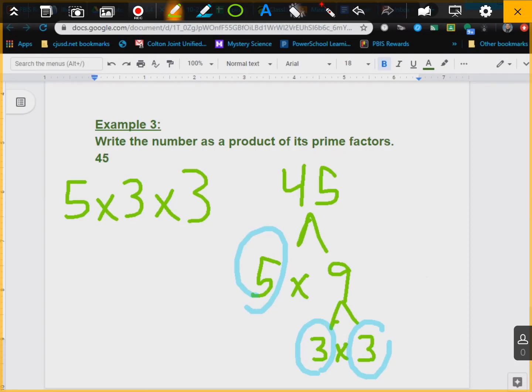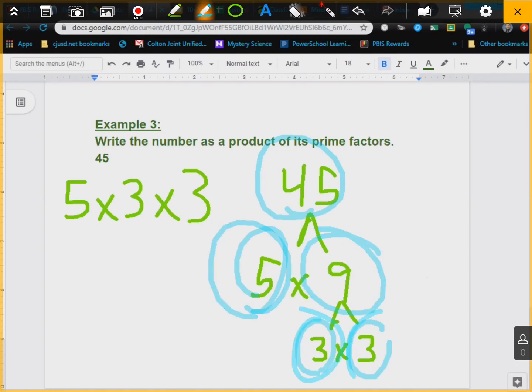So you really just need to look at it and break it down and say, okay, what's the lowest I can get these numbers? Okay, what's 45? What do I need to do to break down 45? Oh, 5 times 9. Okay, is there anything that 5 goes into? No. Okay, well, how about 9? Yes, 3 times 3. Anything that goes into 3? No. 3 is a prime number, so I can stop there.